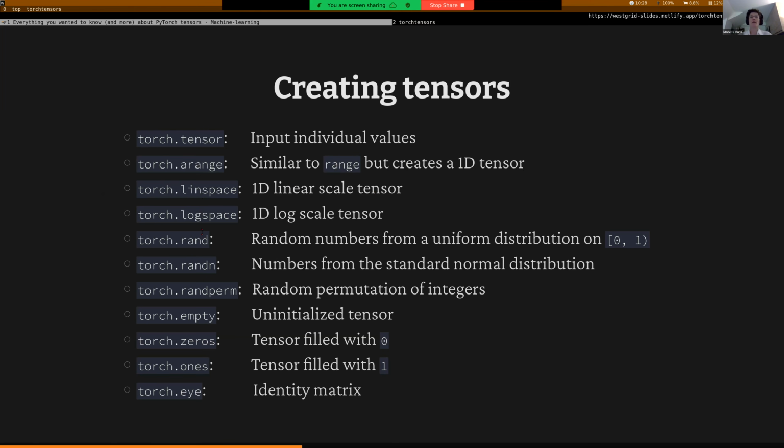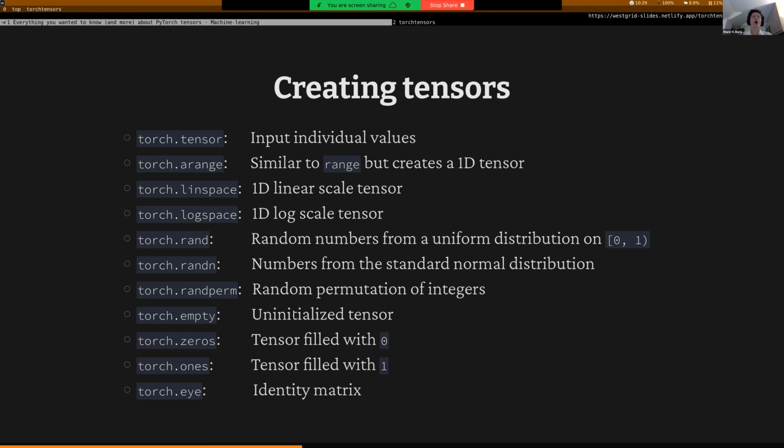Rand creates random numbers on the uniform distribution, and we've already seen a few examples of that. Randn uses the normal distribution. Randperm creates a random permutation of integers that you give it.